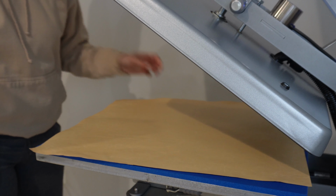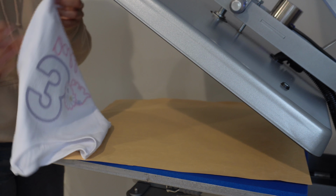So I have three shirts, and I'm gonna go ahead and get them done real quick. So here is what the back looks like with the Tender Touch on it. Like I said, it just covers the stitching.